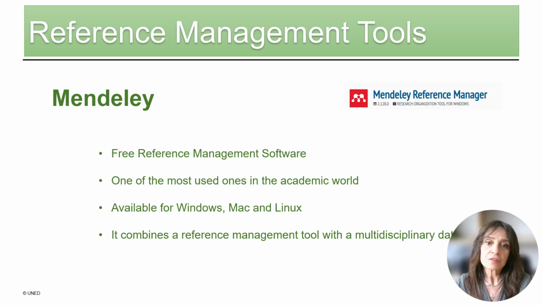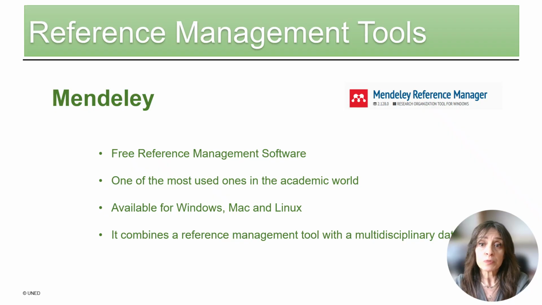The second reference management tool we are talking about is Mendeley. Mendeley is free reference management software. It also has premium options. It was originally developed for academics, but now is managed by Elsevier. It's one of the most used in the academic world. It's available for Windows, Mac, and Linux, and it combines a reference management tool with a multidisciplinary database.